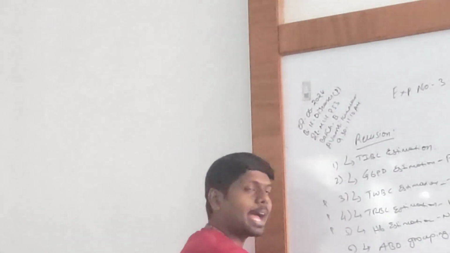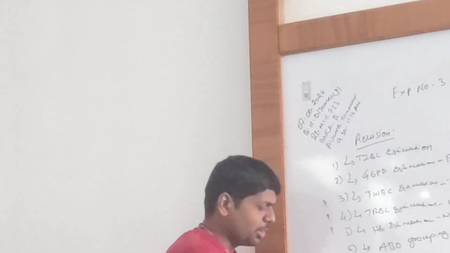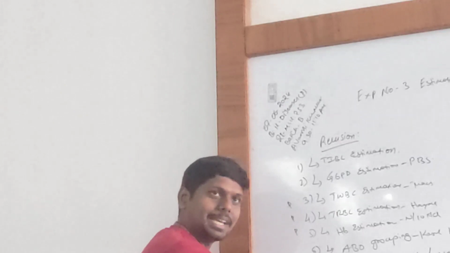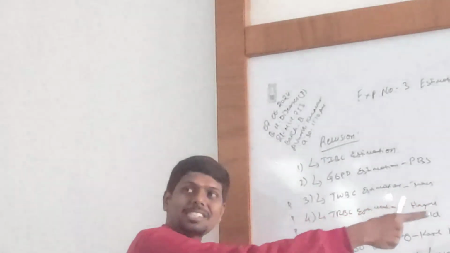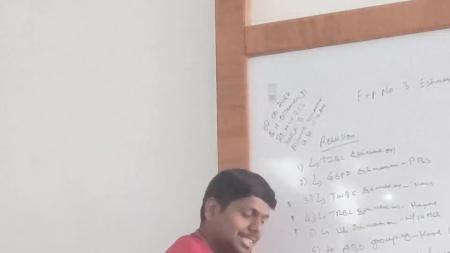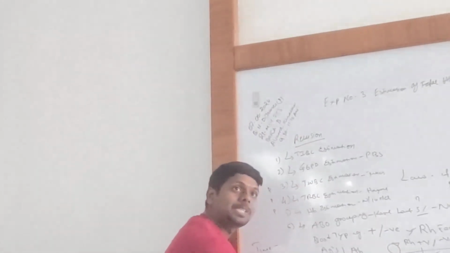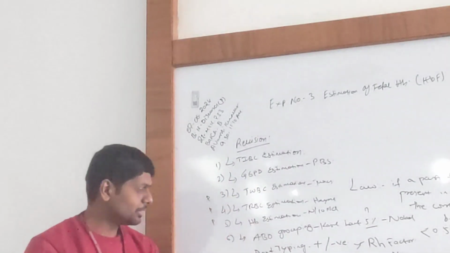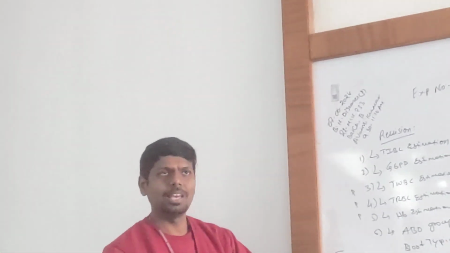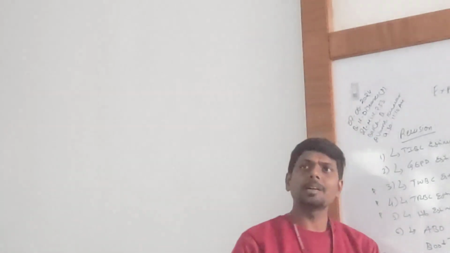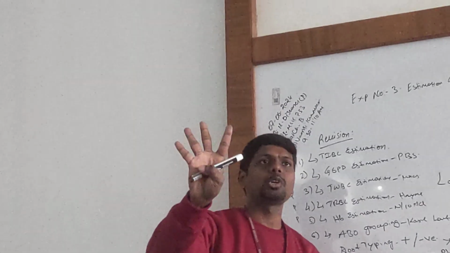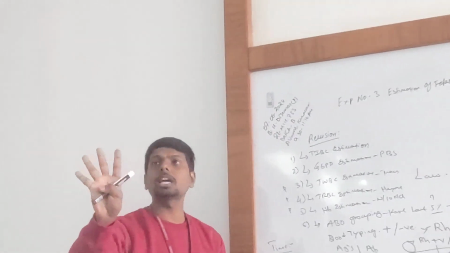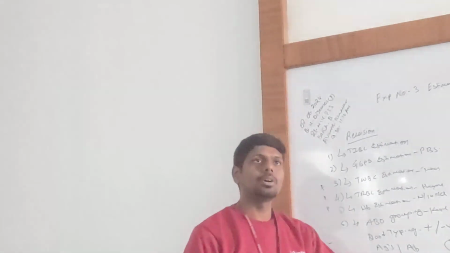Hence we got this table. A must not have A antibody. So we have B; in B we should not have B antibody. Hence we got this. If A and B are both there, nothing should be there. Okay? The statement is clear. Since A and B are there, the corresponding A and B antibodies are absent. Here, since no antigen is there, both antibodies are present. This is the ABO grouping. As per ABO grouping, how many types of blood groups do we have? Four types: A, B, AB, and O.